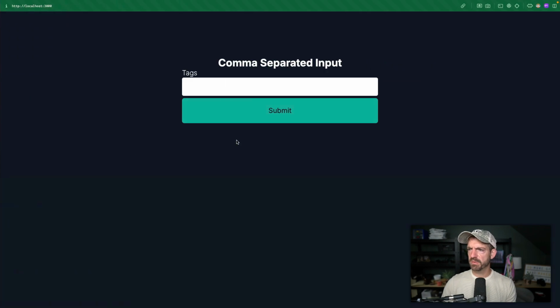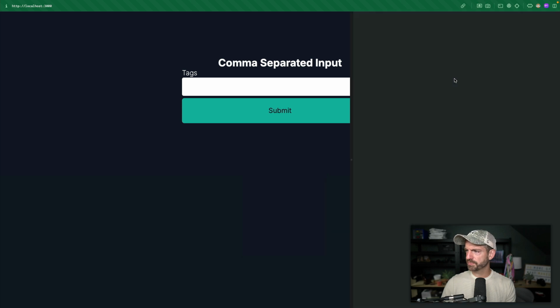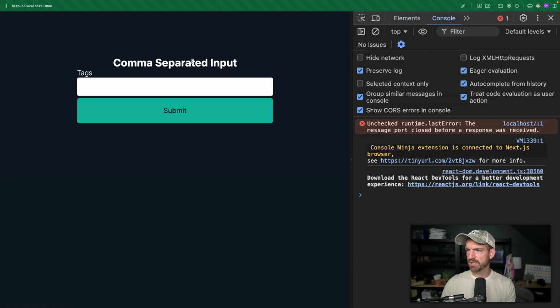So we should just be able to see if we open up our console, go to console here and start to type in React, nothing, and then comma, we should see that this actually gives us the actual tag. So that's good. What happens now if we type in view and then comma though, is it's got all of this. So it's just taking up until the last letter.